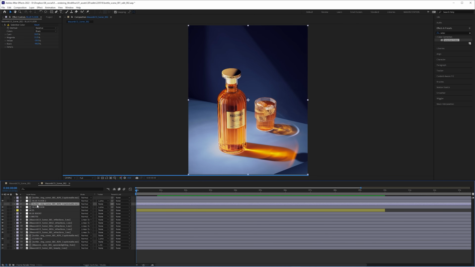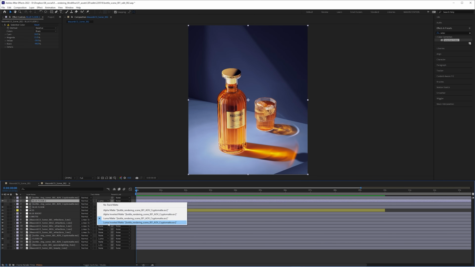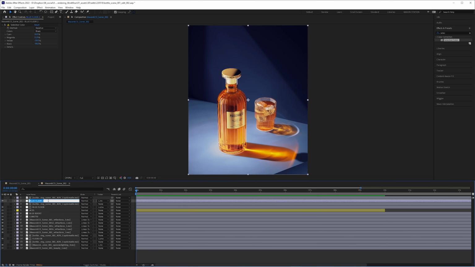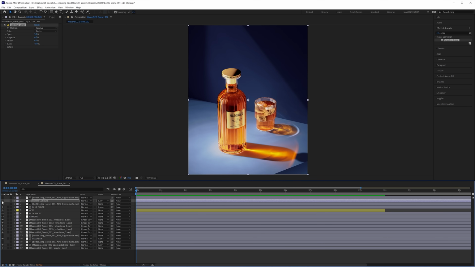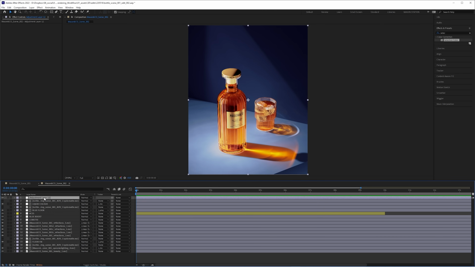Let's duplicate this adjustment layer and crypto matte, but this time set the adjustment layer to Luma Invert Matte so it only affects the bottle and glass. We'll then reset the selective colour and this time just edit the black tones. This is really powerful because we can use this to recolor shadows, and in this case use it to recolor the liquid and eliminate any dark patches. We can see how we've used this to create more contrast whilst injecting some warm tones into the shadows. Let's create one final adjustment layer and then I think we'll be done.